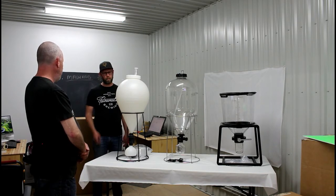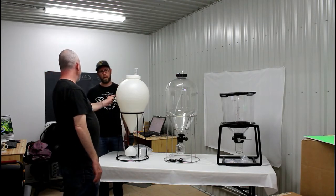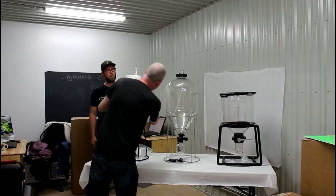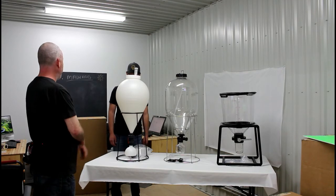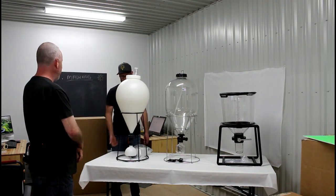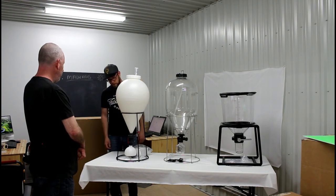I know this is the one that comes with a rack. Is there some type of rack that you can mount on it? Yeah, that is really awesome. You can see they actually molded these in on the sides. And the racks, as long as you find the studs, are super, super solid. You just hang the sucker up and you're done with it. Once again, the whole thing is really super solid.